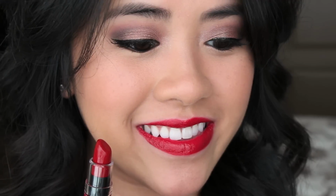It has cool tones to it, but it also has warm tones to it. So I think this would work great. In the packaging, you can't really tell, but it does look kind of more warm. But on the lips, I find it to be very neutral, but very flattering. As soon as I saw this, I thought of my friend. She's been looking for a red lipstick that would look great on her. And I said, you know what, I think this would look great on anyone, and I really wanted her to try it out. This is absolutely my favorite. I think it's a gorgeous, gorgeous color.